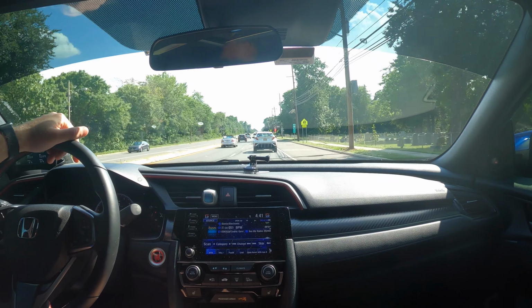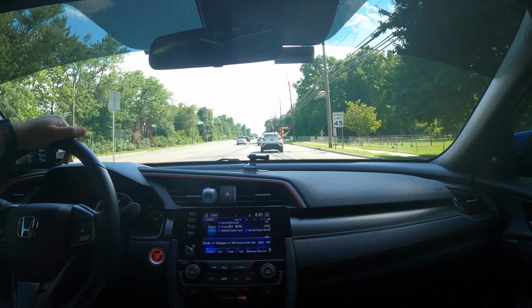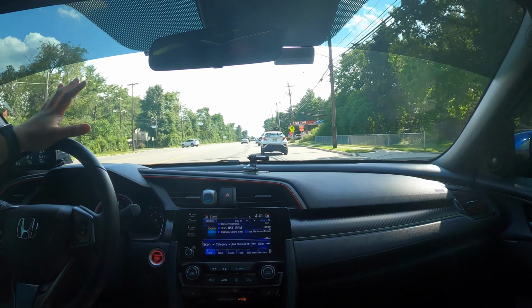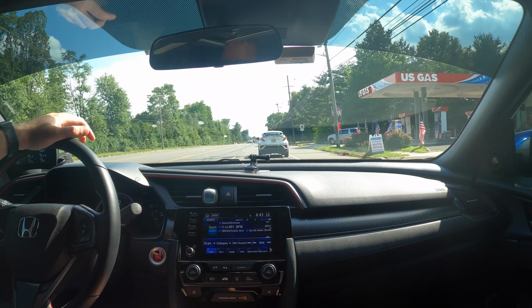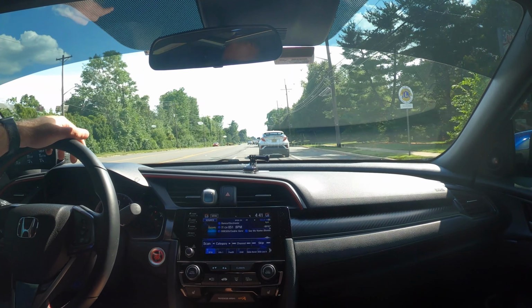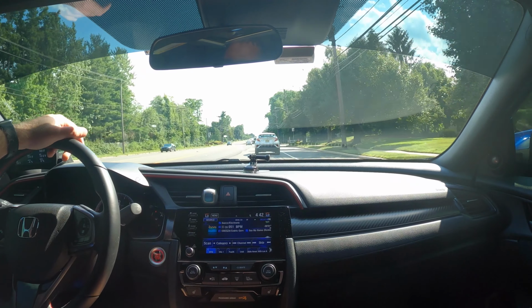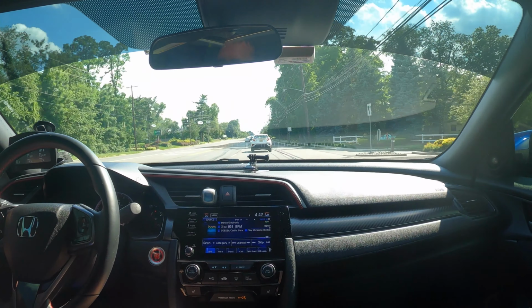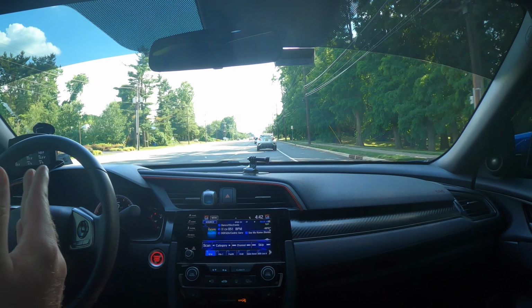You can ask my girlfriend, you can ask my friends, I always look for an excuse to take my car out, and I'm like, I just get to spend more time in the Honda. I love driving this car. And the limitations of this car are easily fixable. So this is going back to the story I was going to start telling you a few minutes ago, where I was on the highway in the left lane.